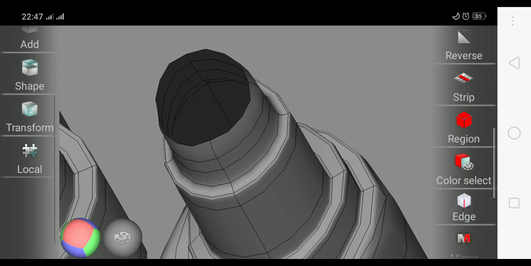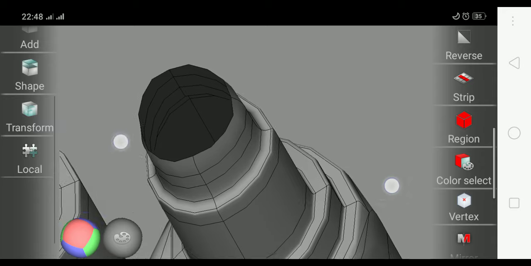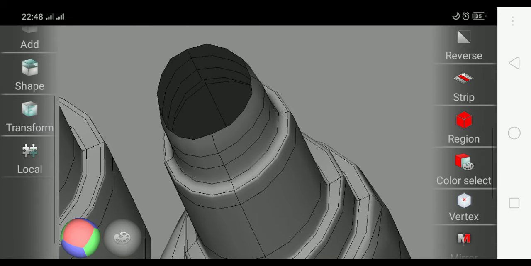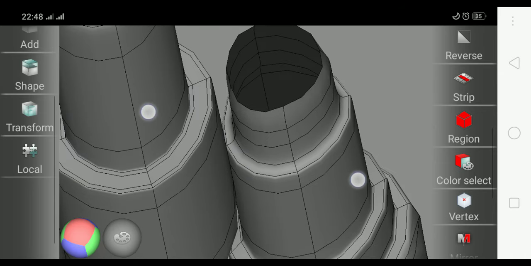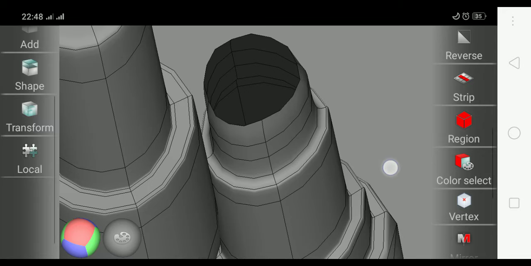So let's see. No. No. No. Whoa. Okay. What I know for sure right now is that the upper edge can be selected quite easily, while this other edge is messing around with us.